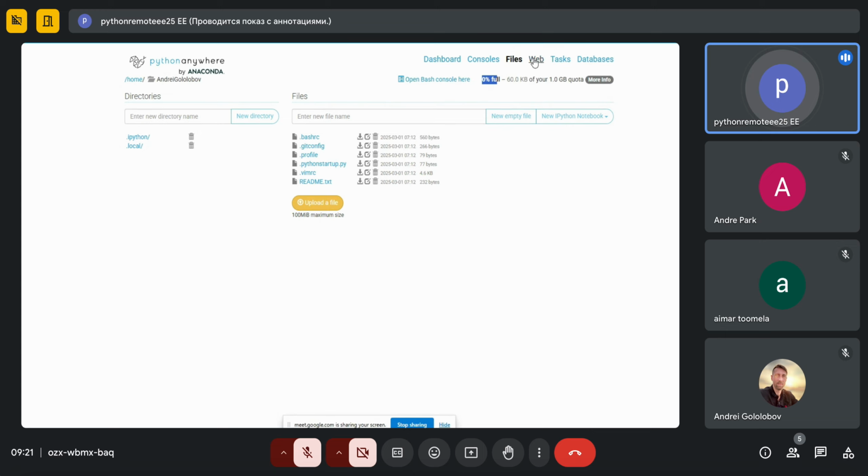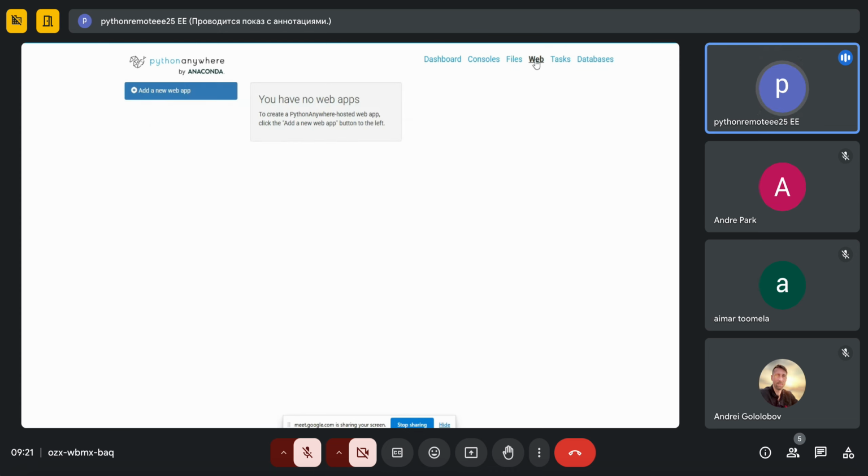And here we can see the web. On the web, this is where you will see the link that goes to your website. By the time you are done with the configuration and everything, you can click on that link and then you will see your website being served up on the public internet. If you click on the link, then it will open up.